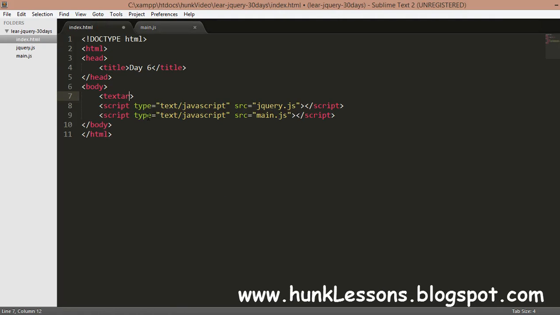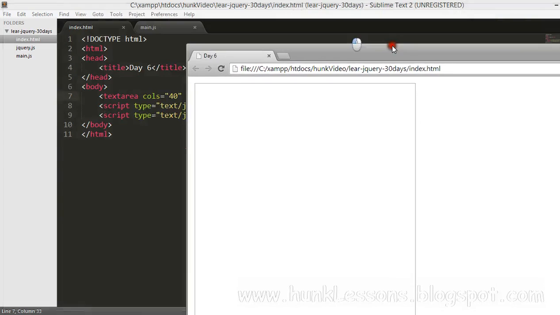Okay, I will create a text area with cols of 40 and rows 30. I will open that up in a browser. Oh, that's so big.